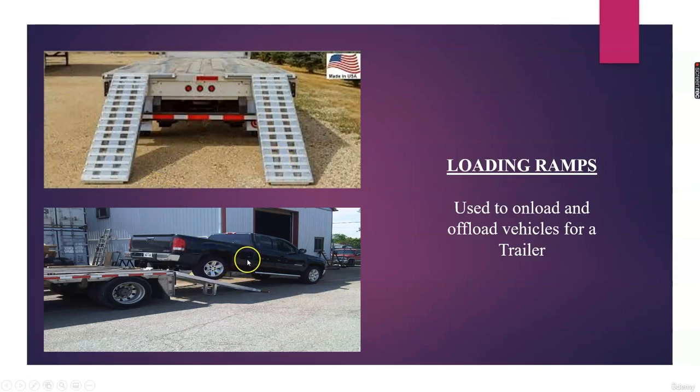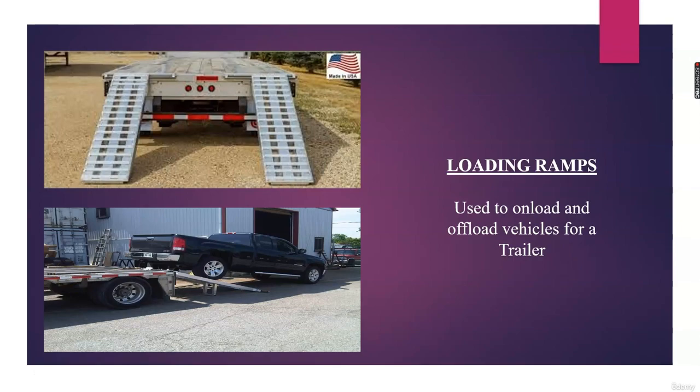These are what ramps look like, and you can see down here an example of them putting some type of truck onto the vehicle. I don't know what type of truck that is. Without these ramps, obviously you would not be able to load this truck on here. You need some type of ramps to get it up on the deck safely.